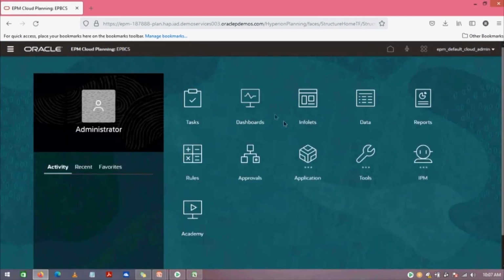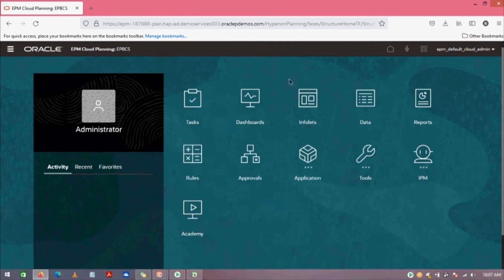Once you create an application, this is the home page of the application. If you click this button, which has five edges, that is home. Also, if you take the cursor to the Oracle logo, this is also the home page.